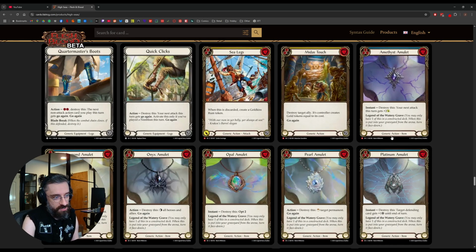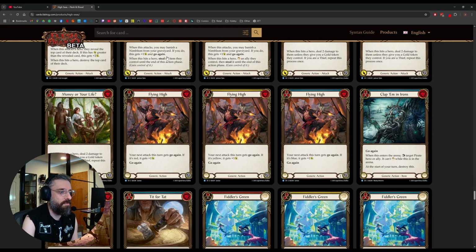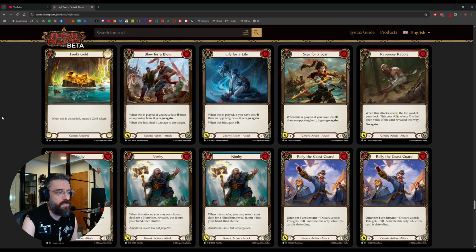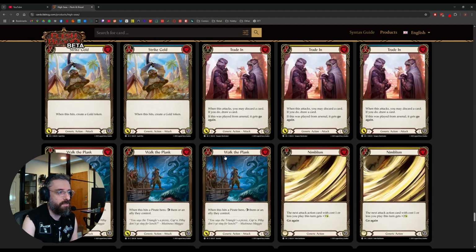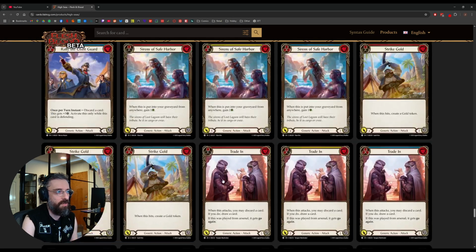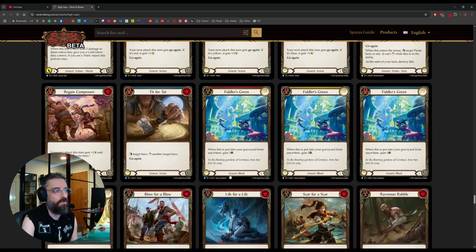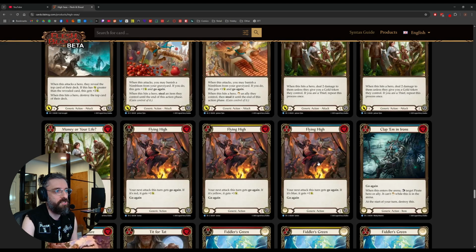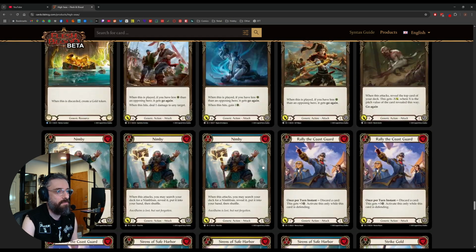You've got your amulets, which are kind of chase cards, kind of. And then just more generic cards. You love to see generics. Everybody loves generics. Nimblism and cards that interact with nimblism are kind of a theme in the set. You have your, what were they called? Jack be Nimble, Jack be Quick. You have your Nimbies, I believe.